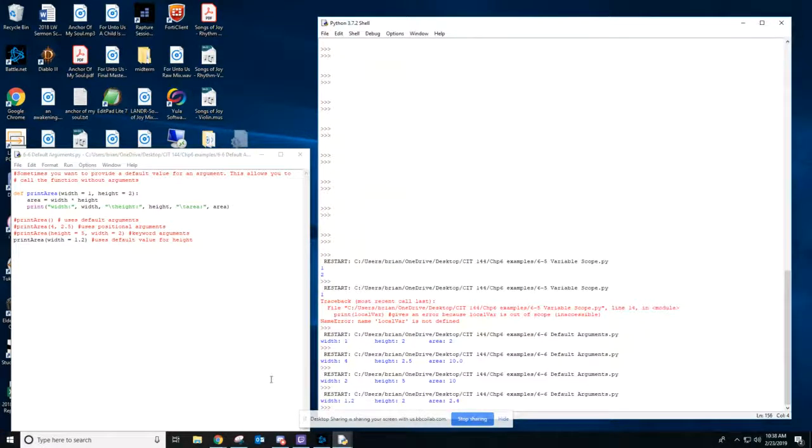Yeah, we got to save it. Okay, so we passed the value of width, and because we did not pass the value of height, it used the default value of 2, multiplied 1.2 times 2, and calculated the area of the rectangle as 2.4.